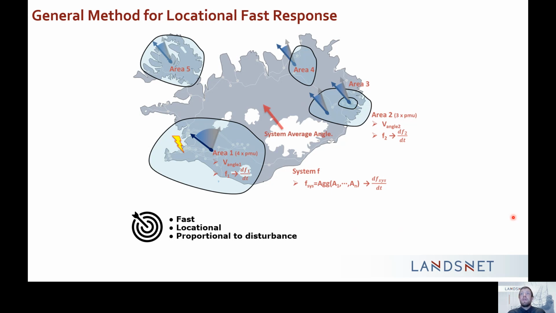Again, a locational element is very crucial in this, and from these methods I've discussed, we can clearly define where the disturbance is happening and ask for a response within that particular region. And with stacked thresholds, we are also proportional to the disturbance, so the scheme should never overreact to a disturbance in the grid. We usually refer to this as response-driven control. It looks at what the system is doing and responds accordingly.